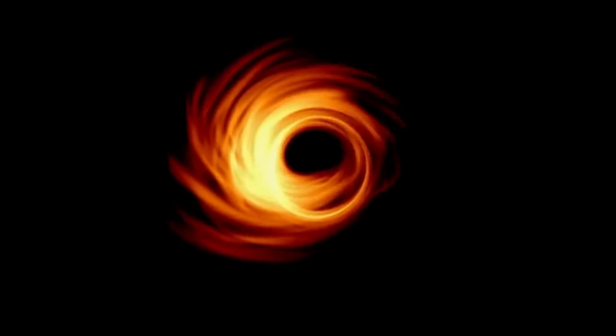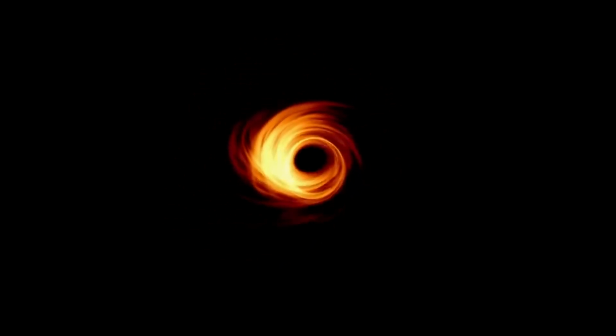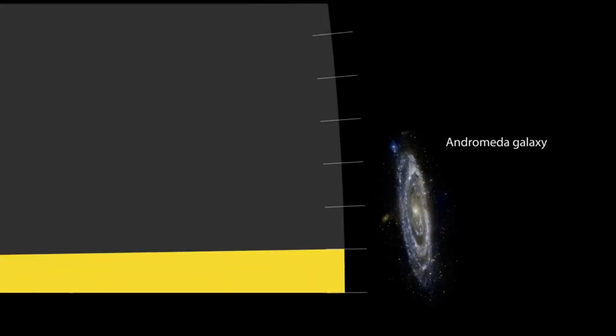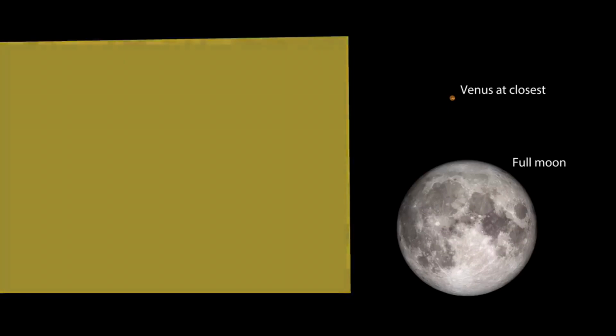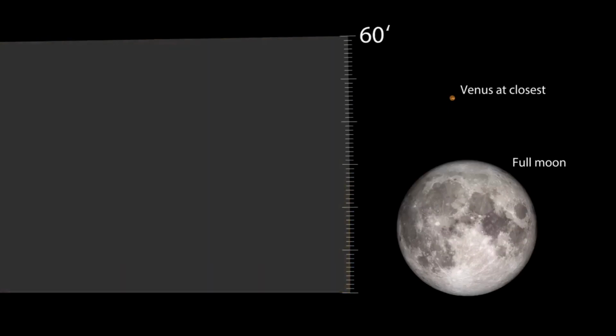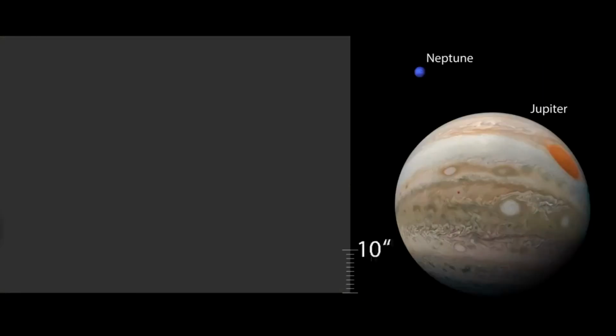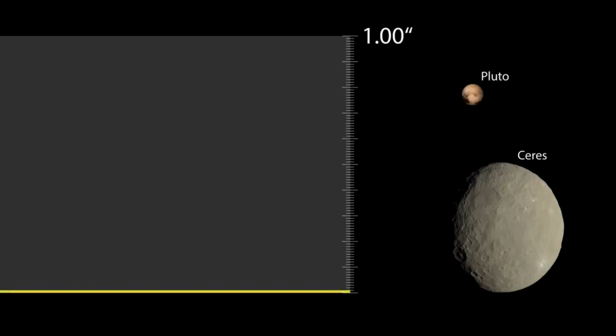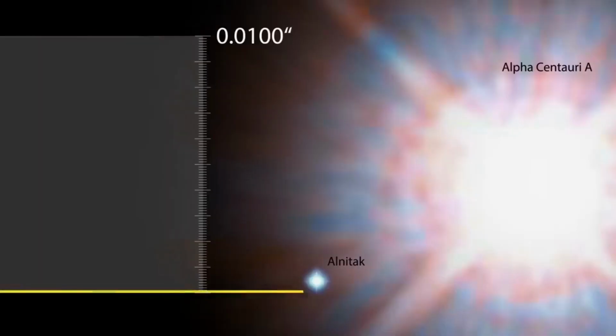But still there is one problem. Though the black hole is super big, it's also super far away. As a result, it appears very small in the sky. How small, you ask? Let's divide the whole sky into 360 degrees. The Andromeda galaxy is 3 degrees. Now divide 1 degree into 60 arc minutes. An arc minute into 60 arc seconds. Divide an arc second into 100. Divide it 100 more and another 100 more. And this is the size of the black hole in the sky.